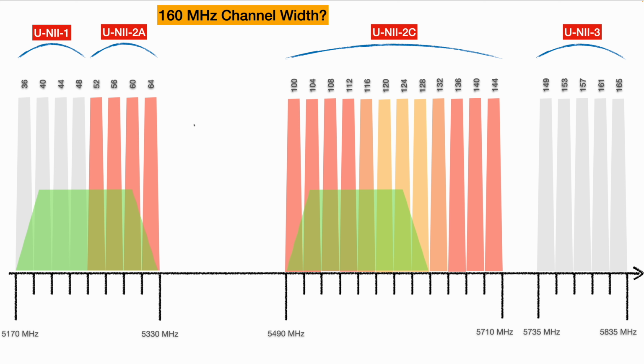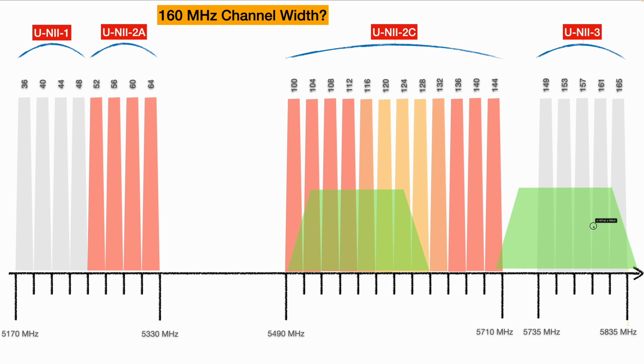Now let's talk about 160 MHz. Let's play a game. On the screen, I placed 2 wide shapes. Each one of them is 160 MHz wide. Let me try to fit them to the available ranges. So I can put one here and put another one here. But can I put 2 in the middle area? No way, there will be overlapping, right?